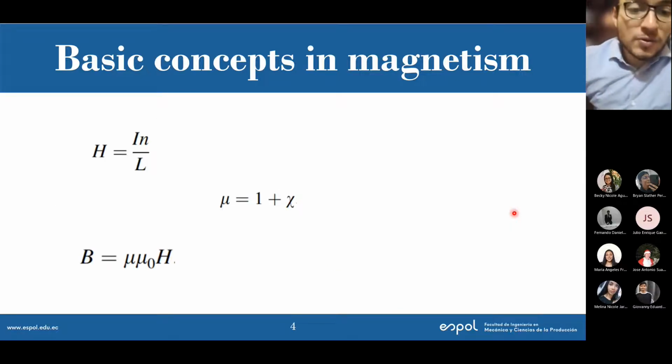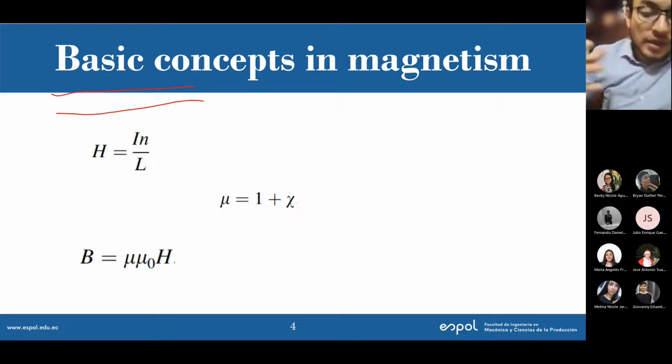So let's keep looking at more equations. This is again the field strength, or the magnetic field strength, which will be proportional to the current that has been generated. The number n is just the number of windings or the number of turns. So basically, if you imagine how magnetism was usually discovered, actually, you have a tube, right? And then basically you put that tube through a series of coils.